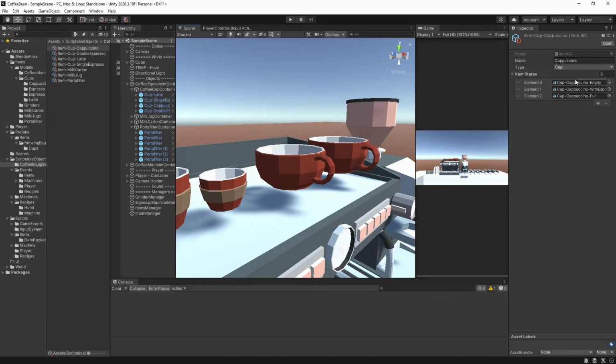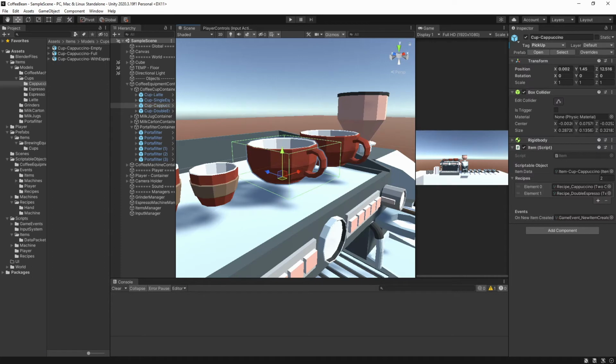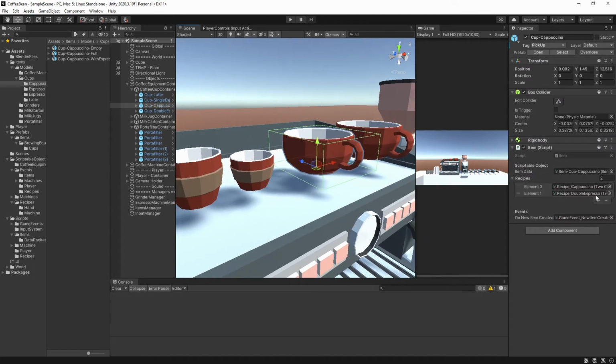See, we have the two over here all updated, all functioning correctly, and then what we can even do is we can even start steaming some of the milks needed in order to make these things. So if we pick up a milk, we pick up a latte, we can then make the same heart. Right now I'm just reusing a lot of the models to try to get this done as fast as possible.